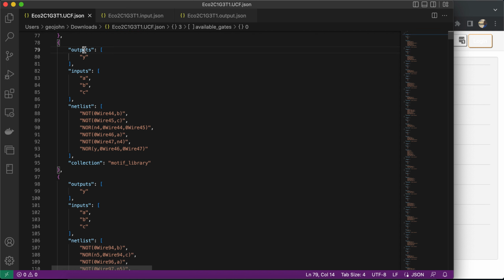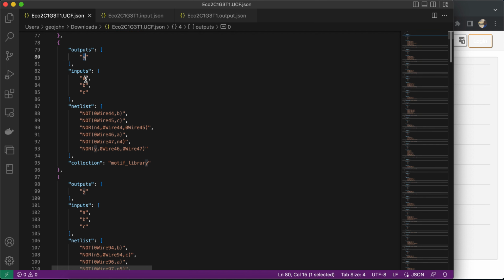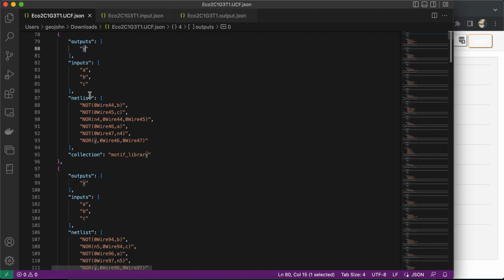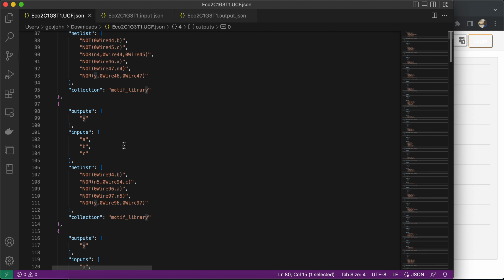The outputs in this example only has one, but it has up to 3 inputs, and it lets you know exactly how you're going to wire these up with some Verilog below, where a wire is supposed to be sort of a connection between two different gates.